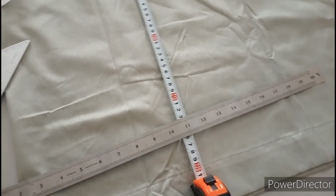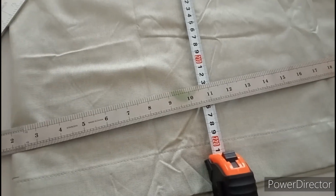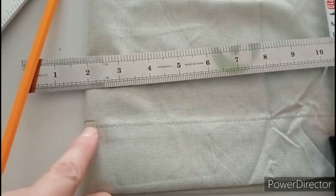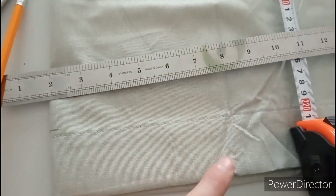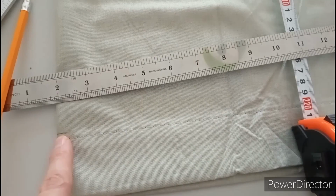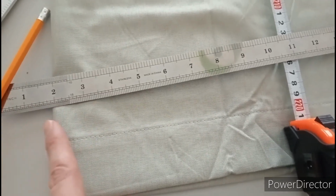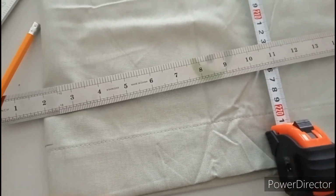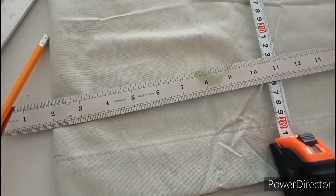Okay, so I have just measured down to the 220 mark. There is only about a 10 centimeter sort of difference with these curtains, but it still needs to be adjusted because they'll be too long. So I've measured and just marked here my 220 mark. So I'm going to flip the curtain open and do a line the whole way across the curtain. Any mark I make here won't be seen on the finished curtain when it's finished. So I'm going to flip it open and do my mark for my cutting, and cut off this bit here, and then I can fold up the hem, and I'll show you that when I've done that.